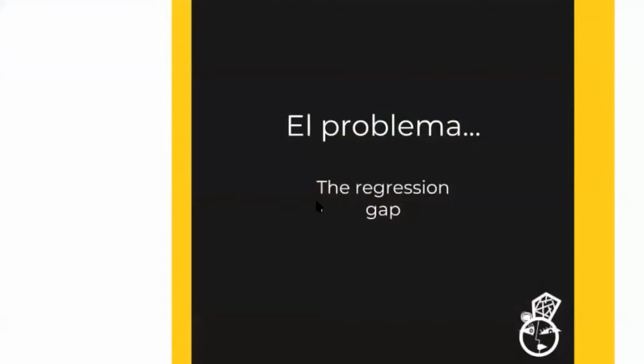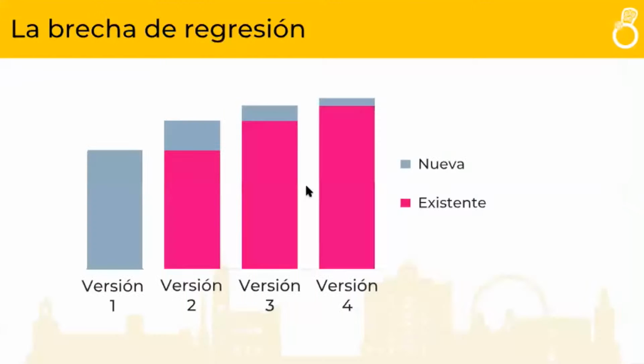So there's a problem, and the problem is what we call the regression gap. So if you've worked on any Salesforce orgs and you've done that first nice greenfield project, and I was a consultant myself for quite a lot of years, but on Salesforce about 7 years, and I also had products on Salesforce for about 3 years as well.